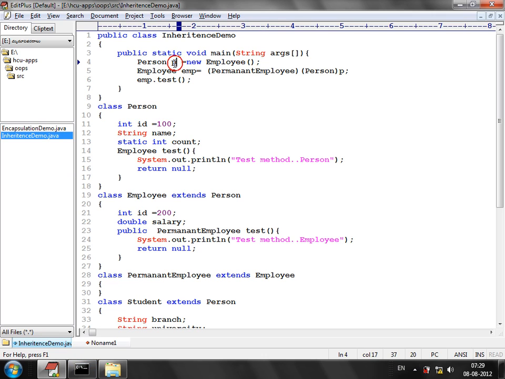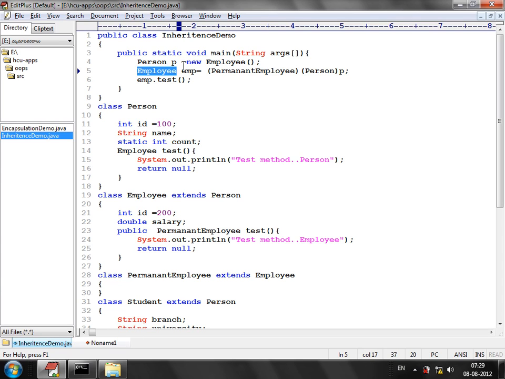First, person is there and person can point to an employee class object. Now, the compiler will check what the data type of the reference variable is. Person. Now, as per the compiler, we can typecast even person to permanent employee just because they share an inheritance relationship. Can we assign permanent employee to employee? Yes. So, compilation will be successful.